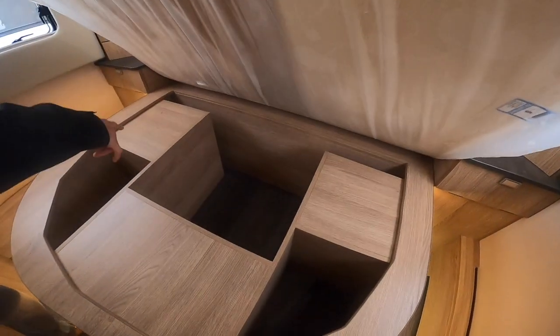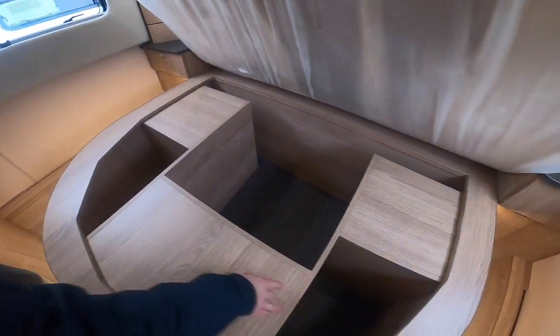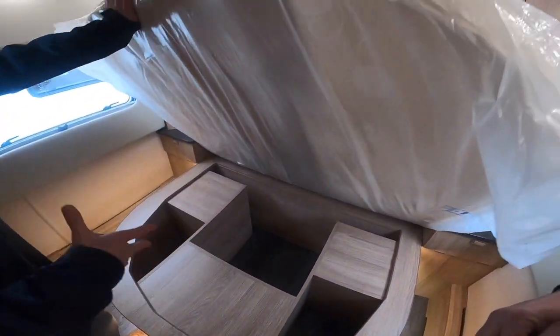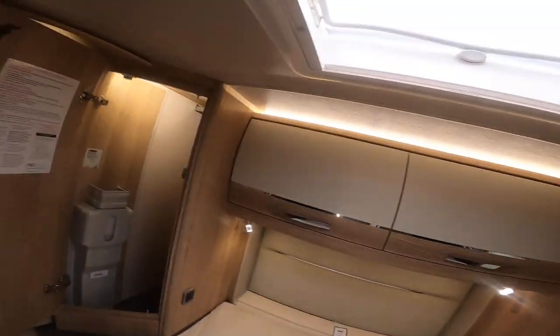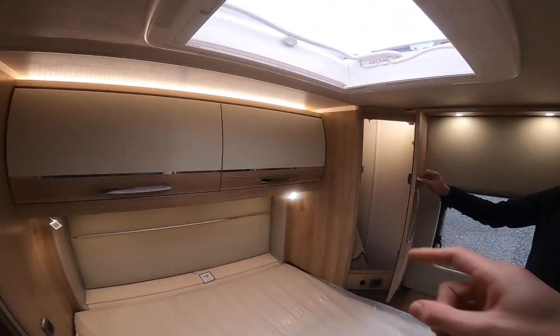If you lift the mattress, you'll see that you've got storage in the various compartments here, and obviously these boxes are designed to hold the mattress. You've got your wardrobes, so you've got hanging rails on both sides of the bed, so here and over there.